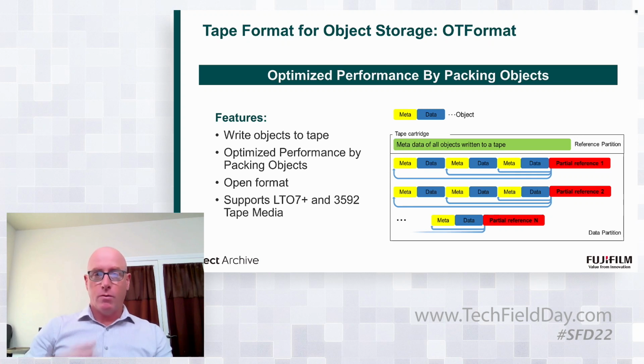The reason we have this is because it is a fully self-described tape technology. This is core to the product. The entire spec has been published, and we also have a reader available for the CentOS and Windows platforms that gives you the ability to read any tape that you write outside of our product. This is called the OT format, and it's specifically designed and optimized for the packaging of those objects on tape.